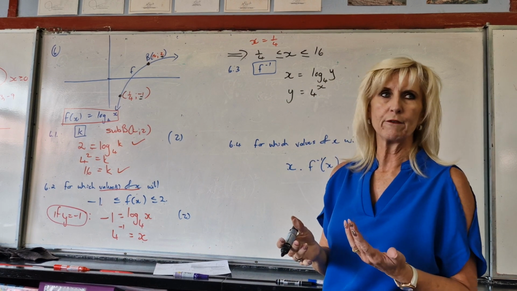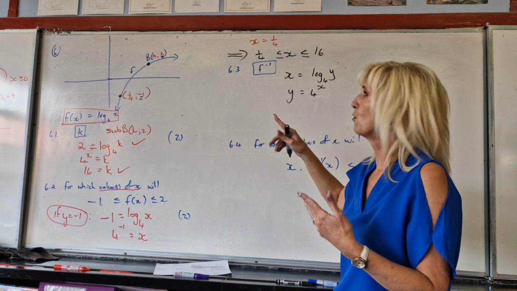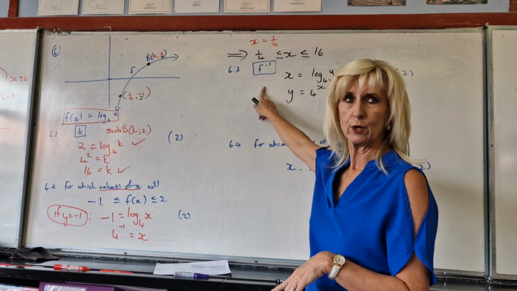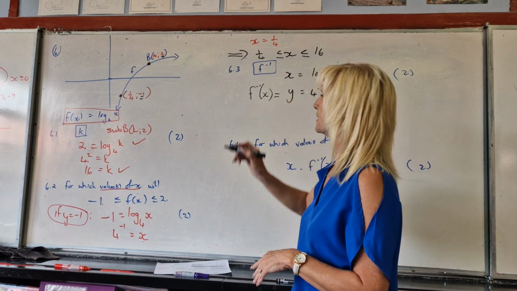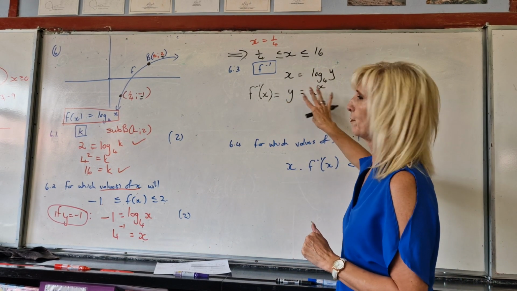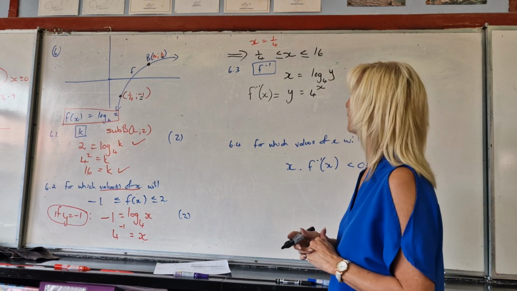I'm just putting the Y in the front instead of saying 4 to the X equals Y, because I like it in that form, and they asked me for Y equal to. And you could even nicely finish it up and say that's equal to f inverse of x, but that's perfect. Swap them, write it in the correct form.